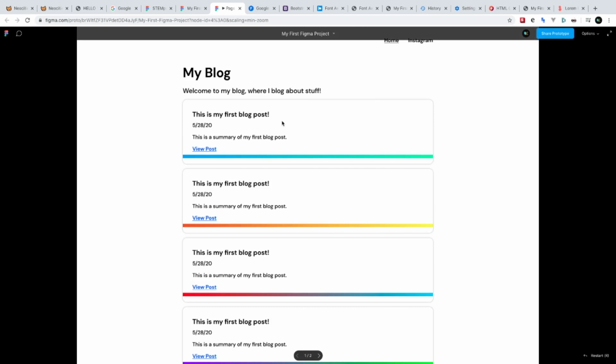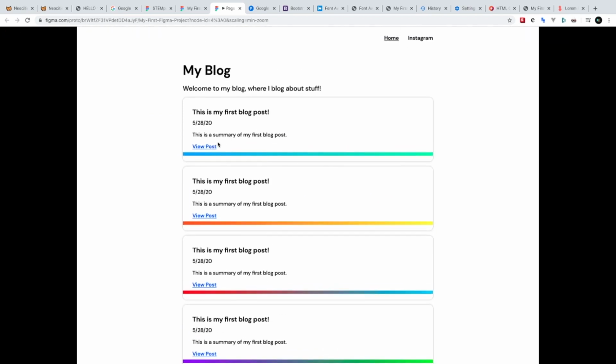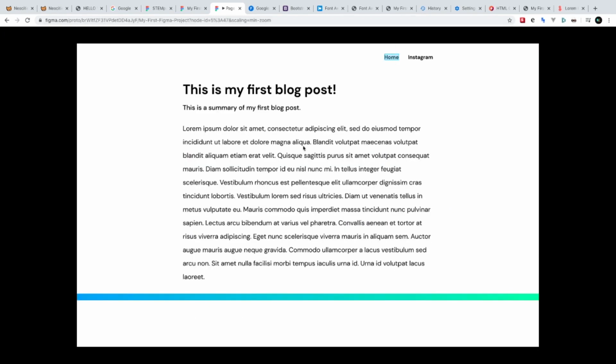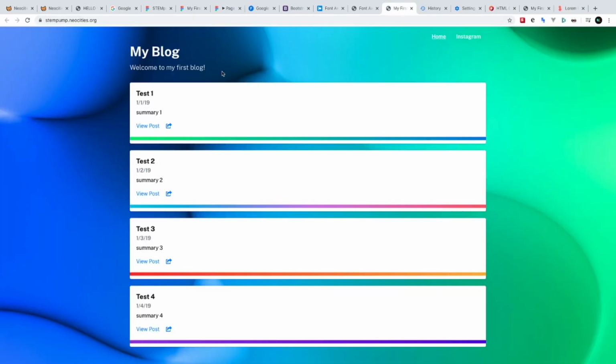So Figma does kind of work on iPad. It's not fully made for iPad, but it does kind of work. So right here you can see we can scroll. If I click here, there's our website, hit home, back. So you can kind of see, oh, that's how it works. And that's how my website's going to look. And this looks pretty similar to what our website kind of looks like.